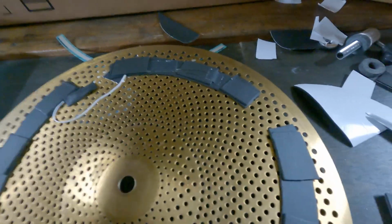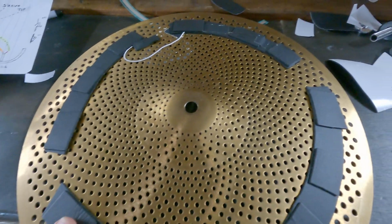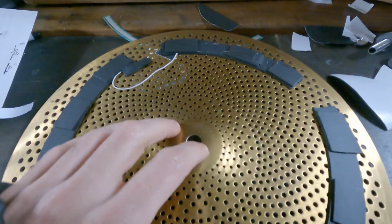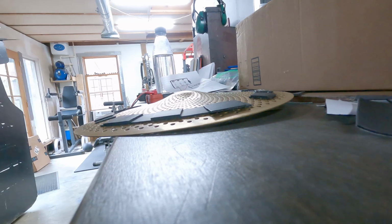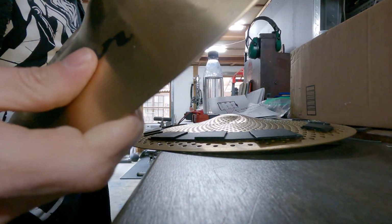All right, so that should be sufficient. I'm confident that this will fix our shorting issue that we had with the top hat sitting too close to the bottom hat, which was then completing our circuit. So let me try again. Put you guys there. Top hat going back on.